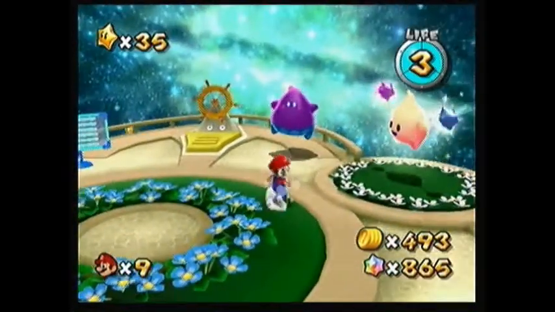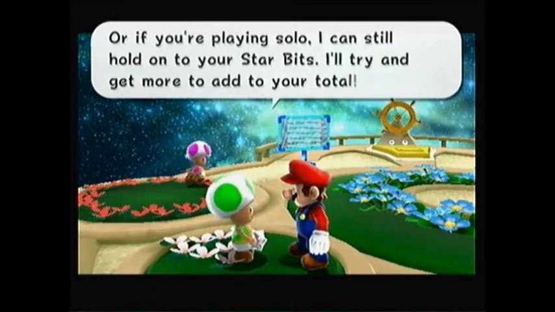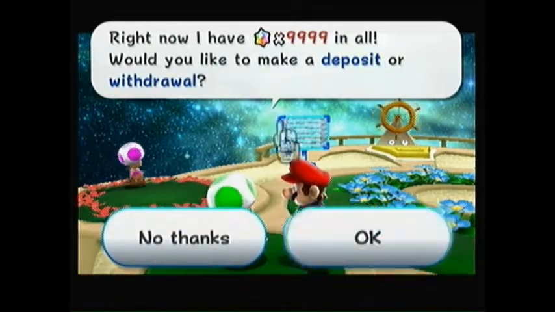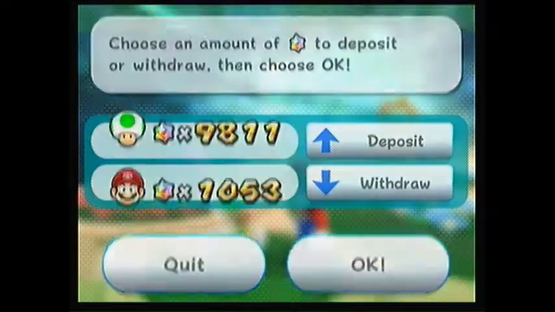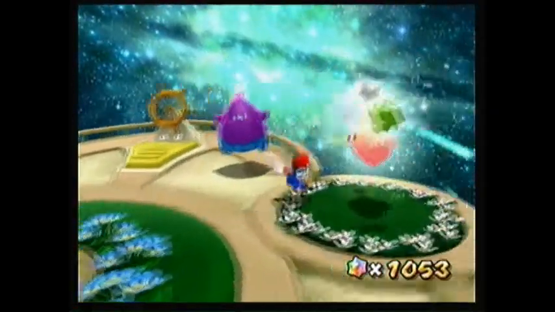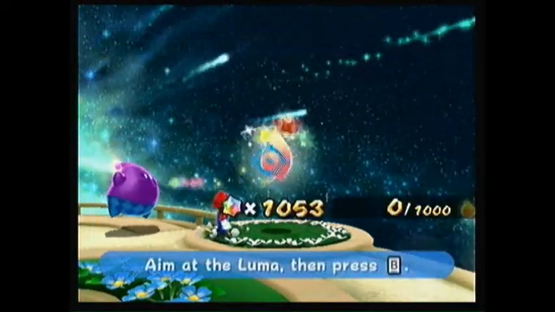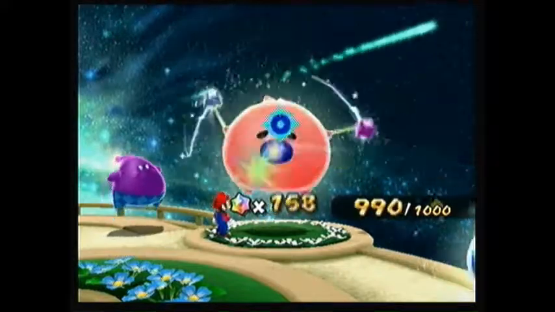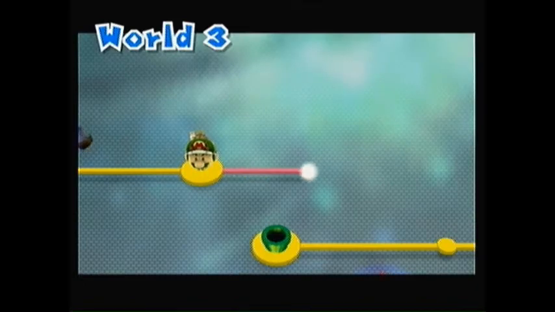Okay. Let's go ahead and withdraw from our bank. Now, because I've played this on other save files, I have 9,999 star bits in all. And that's why I have so many star bits, because I've already done this on other save files. So, you know, hey, it's less pressure for me. I do kind of like that, though. It makes the Hungry Luma challenge not so challenging. Because in Galaxy 1, it was so annoying to have to go and get star bits everywhere. I'm glad they changed it.